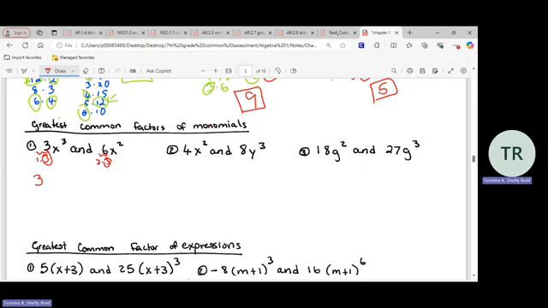Now we have to check the variables. Well, this one has x to the third power. It has 3 x's. And this one has x to the second power, which means it has 2 x's. Well, how many x's can they both give? This one can't give 3 because it doesn't have it. But it could give 2, and that could give 2. So now we have 3x. That's what they both have in common.